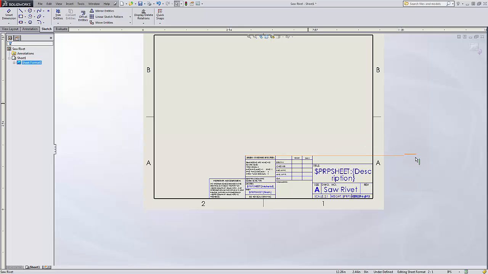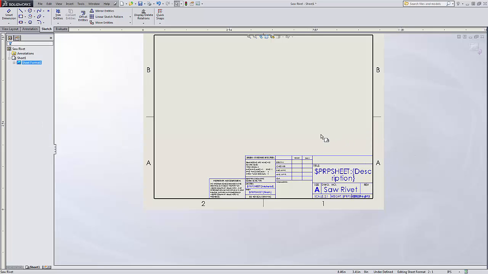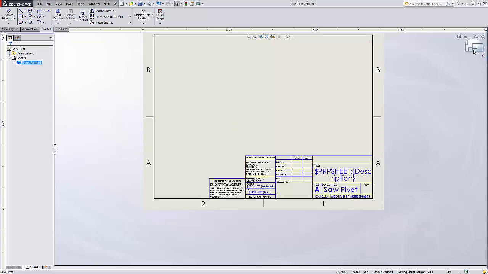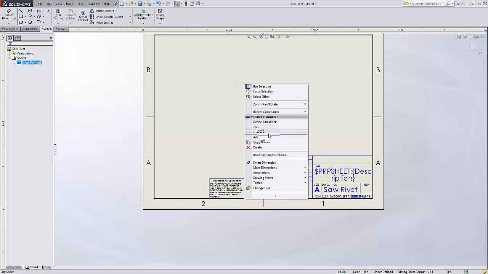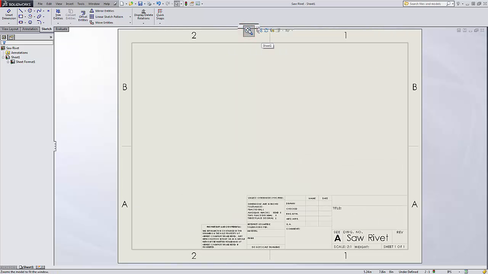Notice this came all the way out over here. Take this and grab it back there. And you can set many, many parameters, all the snaps and so on here. Well, I'm going to be happy with this. I can either click on this to get out of modifying the format, or I can right click here, go back to edit sheet. I'm going to click up here, zoom to fit. There we go.